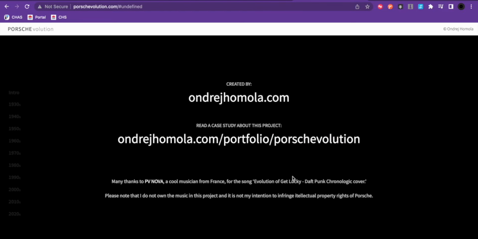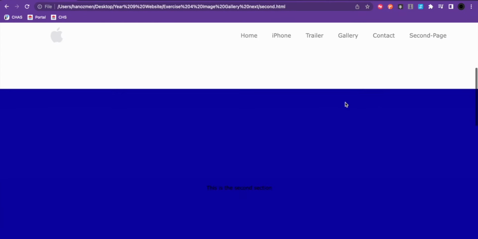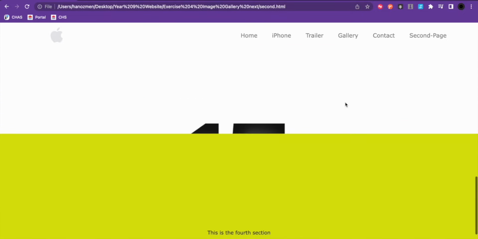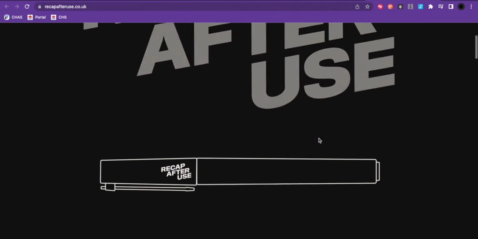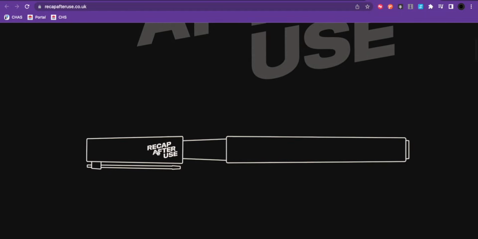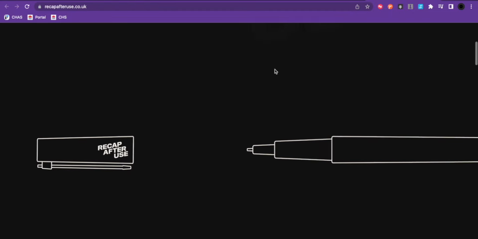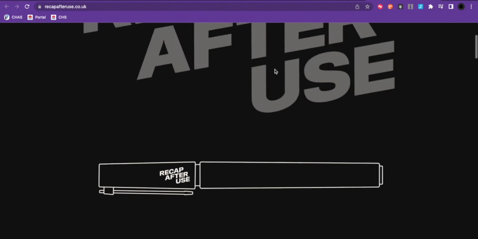So I thought this was a really cool example to show you guys in terms of a real functioning website that is very similar to our second page now with our background image, with our div scrolling over the background images. And one last one here. I've got this example, and as you go over it, it's not the background that's been manipulated, it's actually just two images that are going, one's going to the left, one's going to the right, and you'll actually see the text above is going up and fading away as well. And if I scroll back, it all returns. So that's a really, really cool animation. So there was a few examples for you guys.